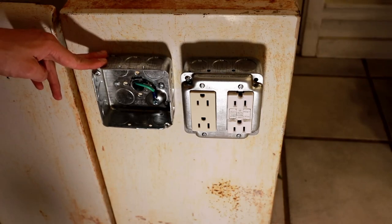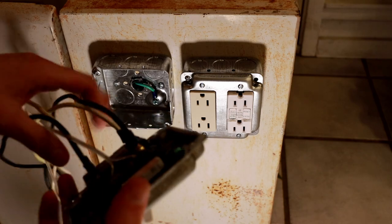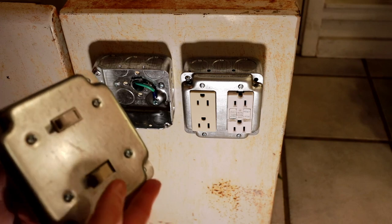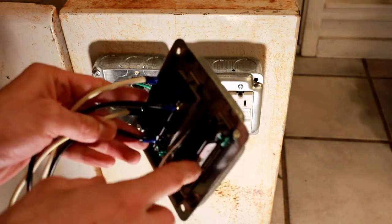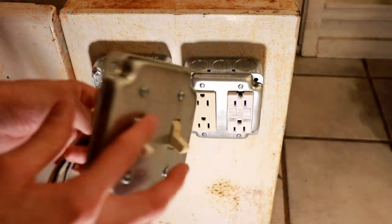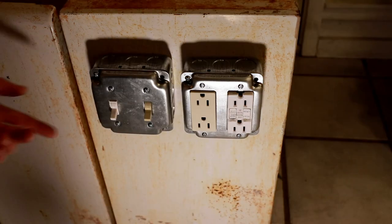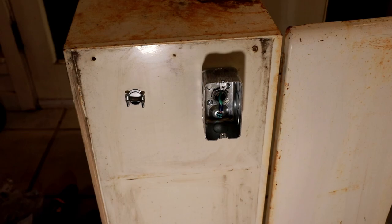Now I'm going to configure the switches. I've already grounded the box with an earthing wire, and I've wired up two switches in the cover plate. One is a specialty dual pole switch — it can switch two separate circuits independently with one lever. The other is a standard household switch. The household switch is wired with 24 gauge speaker wire since it's only powering the signal transformer that drives the compressor control system. The dual pole switch is wired with 12 gauge wire as it's the master switch controlling both legs of the 240 volt split single phase supply.